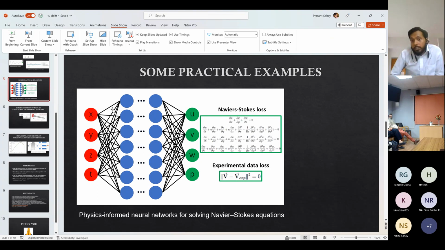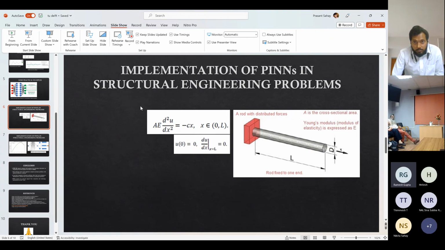The first one is the continuity equation, and the other three are the momentum equations in X, Y, and Z direction. I mean, we may not look at Navier-Stokes equations in the beginning. Maybe in slide number 6, you've taken a very simple problem, either a bar or a beam kind of problem. Even if you look at this kind of problem, what is the role of the boundary condition? Can you just illustrate?